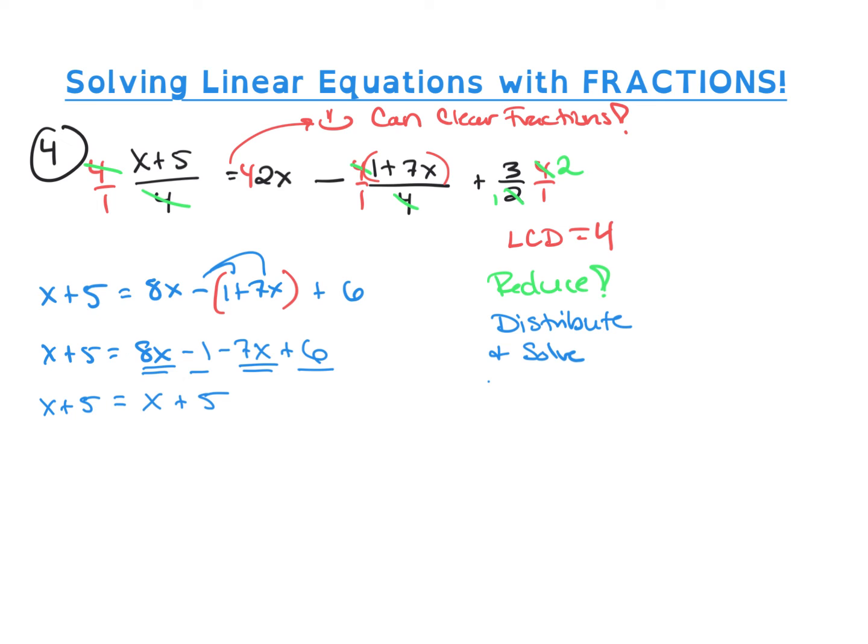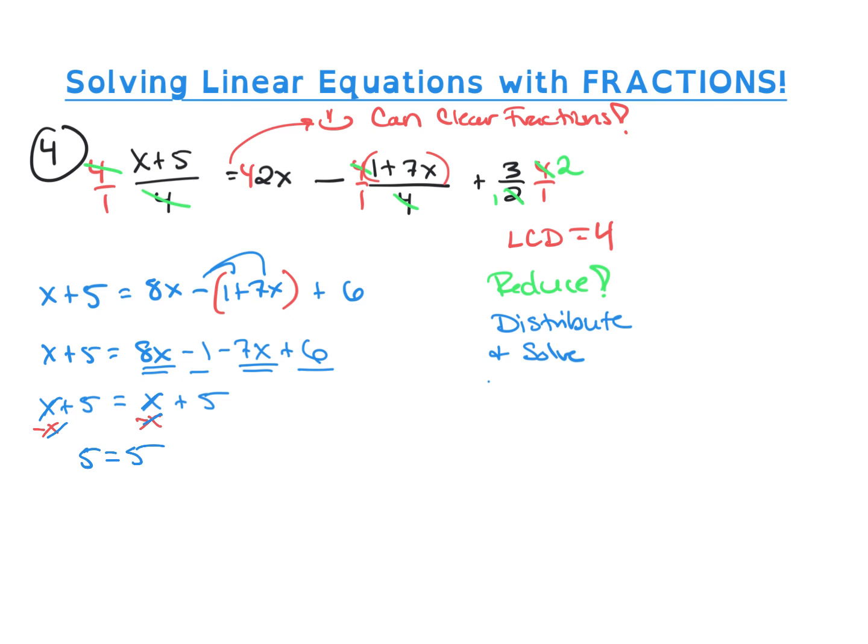Weird. x + 5 equals x + 5? Okay, well, I'm going to continue solving it. I know that's a very strange equation we have here. I'm going to continue solving it by getting all the x's on one side. So I'm going to take the x on the right-hand side and move it to the left by subtracting x from both sides. And what that gives me, x minus x is 0, 5 equals 5.